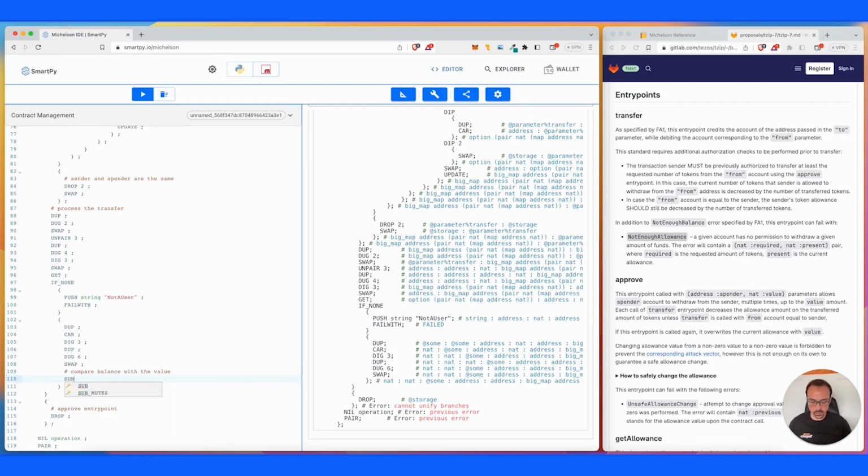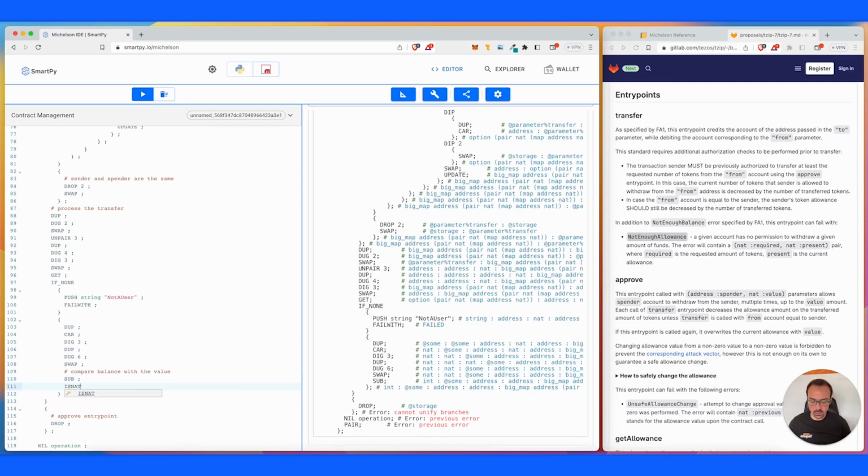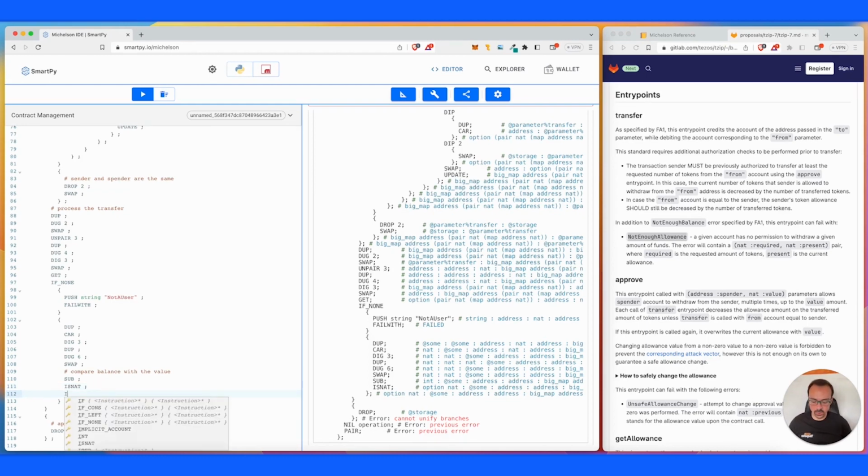So we are going to subtract the amount of tokens requested for the transfer from the balance, and we are going to check if the value that we get after the subtraction is a positive value. Because if it's negative, it means that the user doesn't have enough balance for the transfer. So that's what we're checking here.